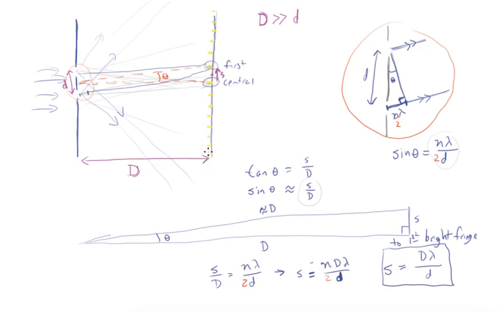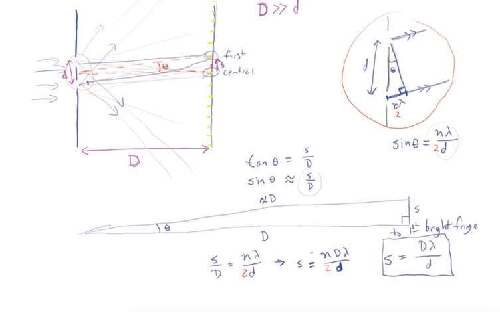So if you want to find a dark fringe, if it's 1 millimeter up to this bright fringe, it's half a millimeter up to the dark fringe. Okay? It just cuts in half. You're doing the same exact thing, but with an over 2 in it.